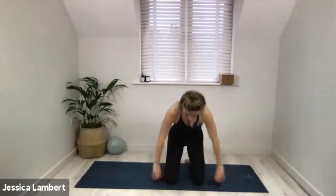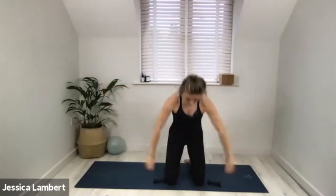Hold the weights and turn the palms to the back of the room. So if you don't have weights, just have your thumbs down, your palms face back, and we lift, lower, lift, lower, lift, lower. So keep going and stretching as far out as you can. 6, 5, 4, 3, 2, 1.